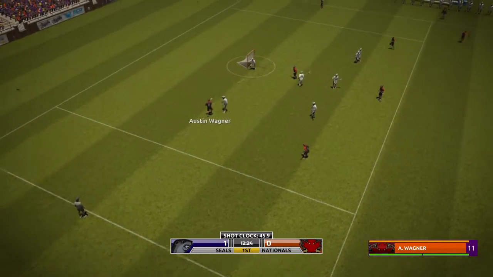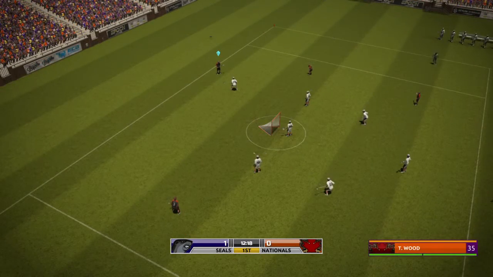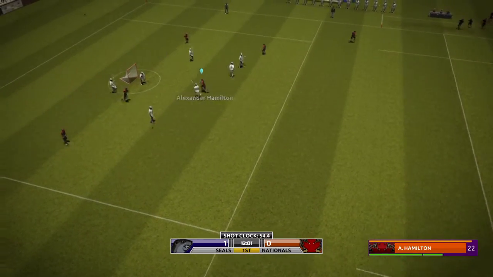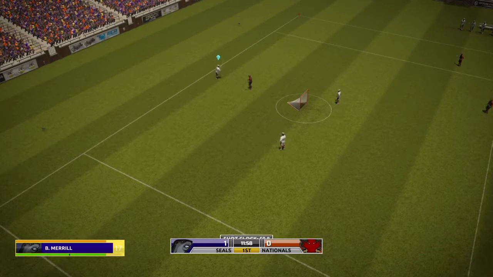Top center. Wagner. And a shot. Shot goes over the goal there. Ricochets off the pipe. Ball side left. 22. 22. Wants it. Too high though. Game ends ball.